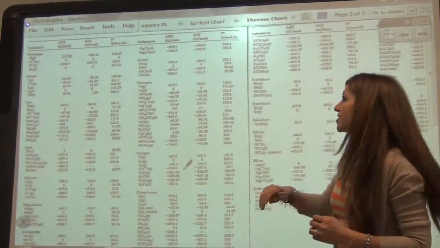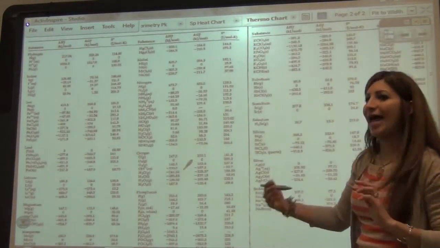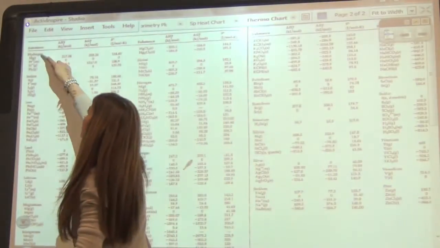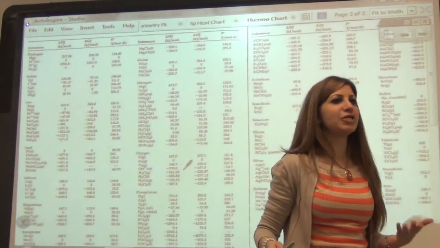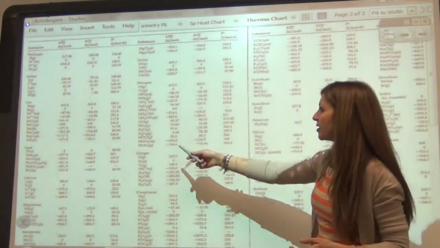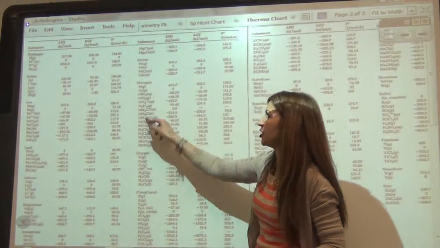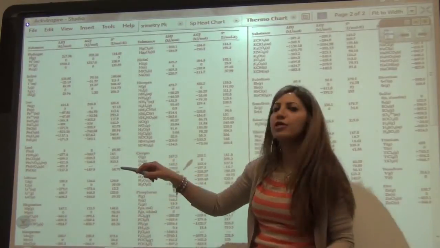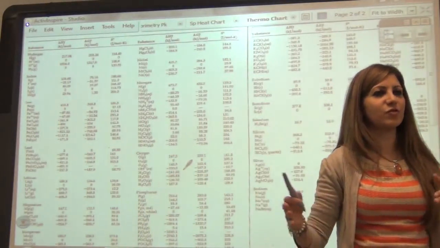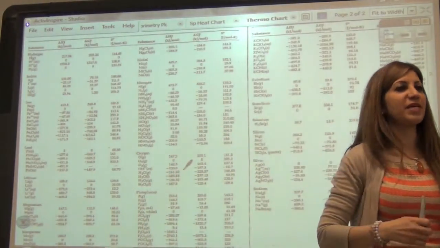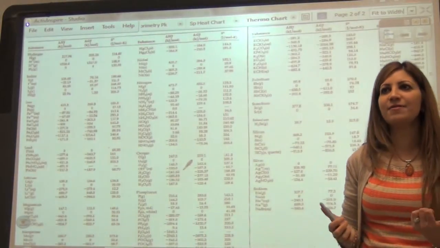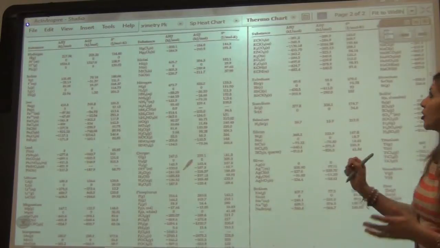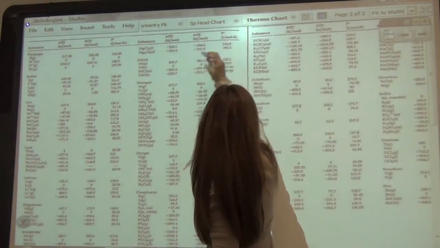Okay? Same thing with, like, if you get an acid, for example, something that starts with an H, there's only hydrogen under the H section. So if you get like nitric acid, for example, you want to look under the nitrogen section instead. And then you'll find like HNO3, HNO2 is there. So if it's something like an acid and it starts with an H, look under the other element. Okay? Does that make sense? Okay, so we're just going to take the values off of this chart, and then I'll show you what we're going to do with those values.